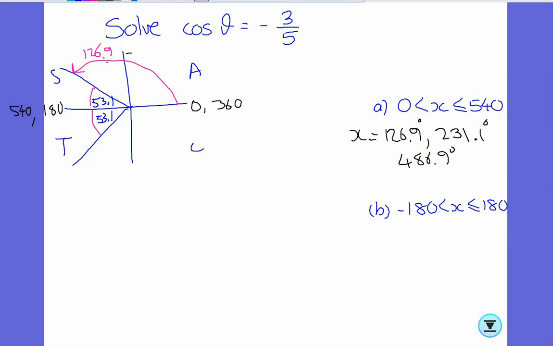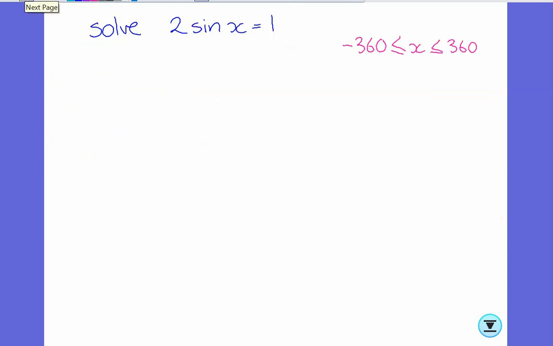If we go to this next one down here, I'm just going to use the same diagram. So between minus 180, remember we're going in this direction. So this would be minus 180 here, and 53.1 less than that is actually going to be minus 126.9 degrees. And if we go to 180, we get that same one we had earlier, so 126.9. That's it. So we don't have to draw any graphs. Just keep going with this.